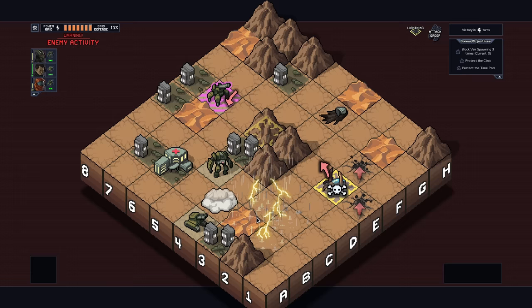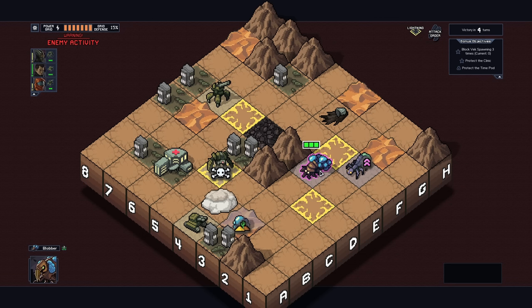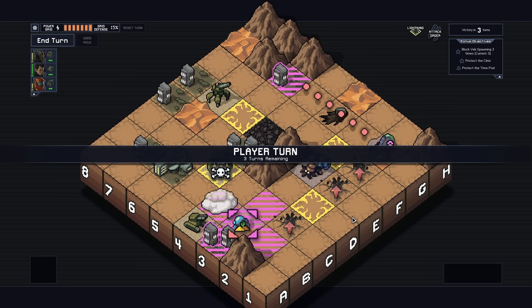Okay, lightning storm, and... lightning storm! Done, done, and done. Oh, I took out the mountain as well. Oh, I hate those things. Those things put out the little bomb yokies that I really don't like so much. Ooh. Okay then. Interesting. And we still have to block three Vex spawns.